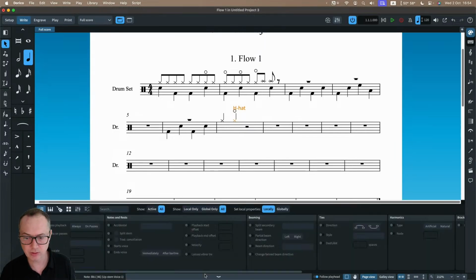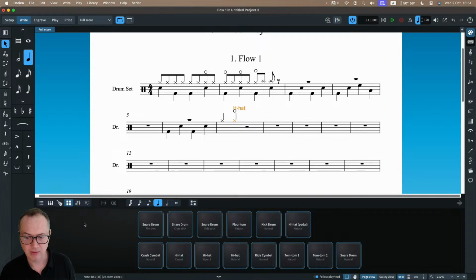You can, of course, also use down here. We now have the drum kit down here as well. So if you want to just use this one, you don't have a MIDI keyboard, or you're thinking, I couldn't possibly learn how that works, fair enough. You also have down here all of the items of your drum kit. So you can enter notes from here as well if you want to. So again, you just turn the caret on as you had them before.